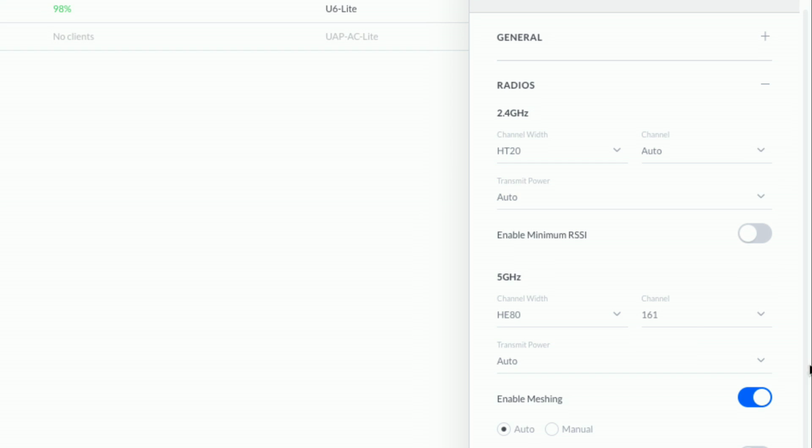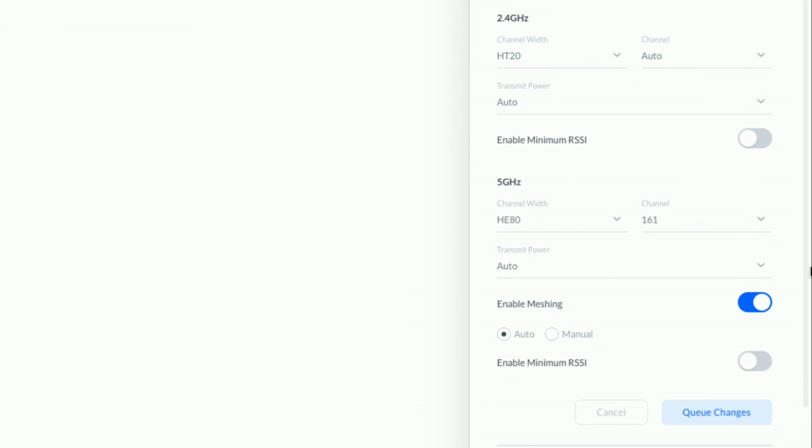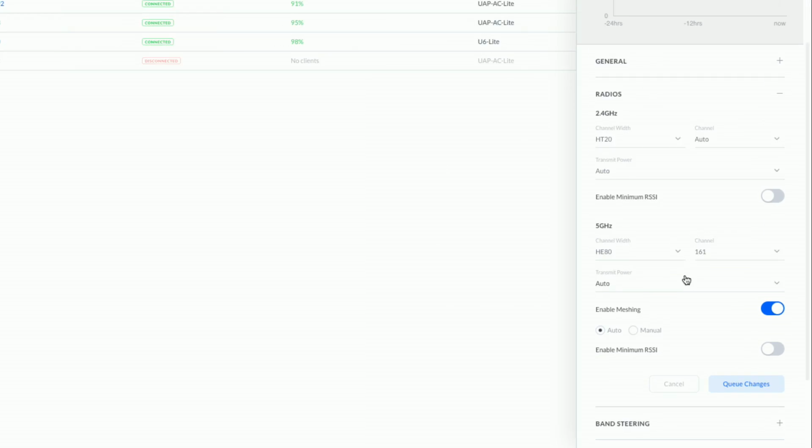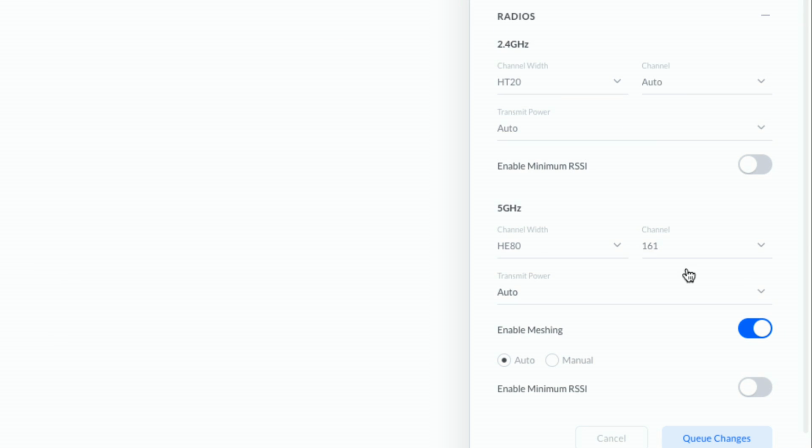And I've been shooting this video during a live stream, and my viewers have been very helpful in suggesting some settings that you need to do to get the best performance out of it, because it wasn't at these settings by default. So what we did here is we went over to the AC6 Lite on the list here. And then we went over to the config gear when that sidebar came up, and we switched the channel width to HE80, and we also selected channel 161.